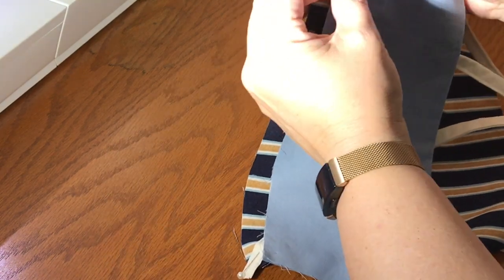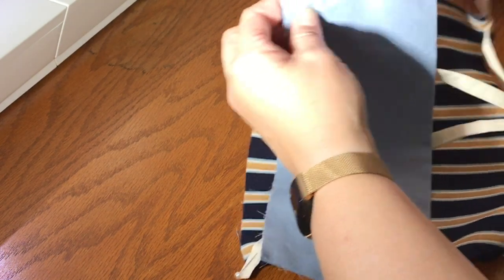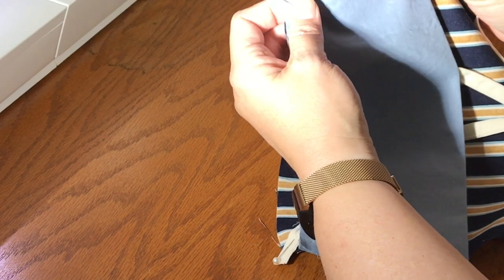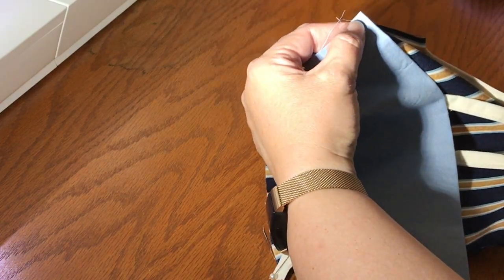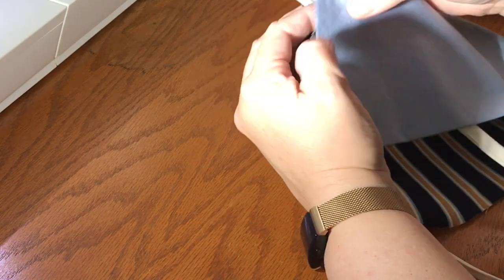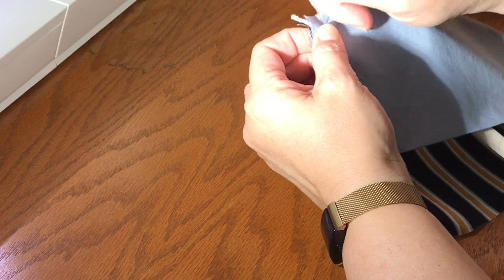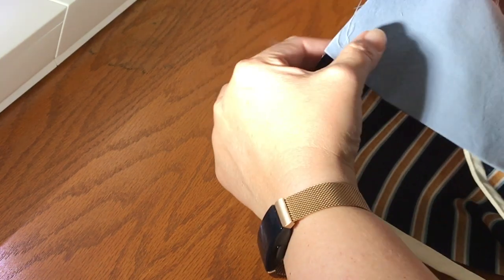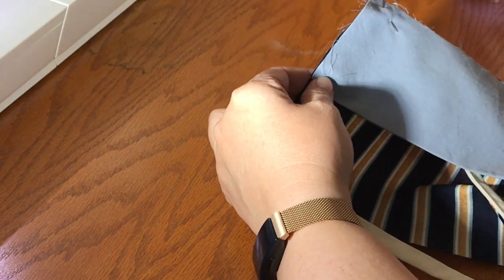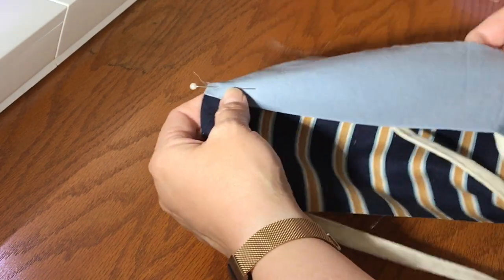So I'm going to start at one corner, take that pin out and repin it with everything lined up. I also like to put a pin on the short edge to hold down this fold. Come over here to the other side and do the same thing. And putting this pin in the middle over here is going to make sure that we end up with the fold down on both sides.